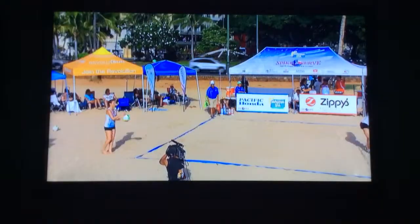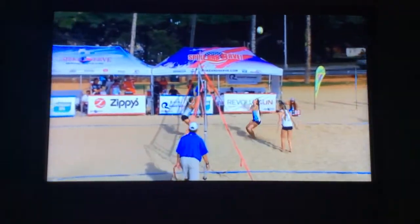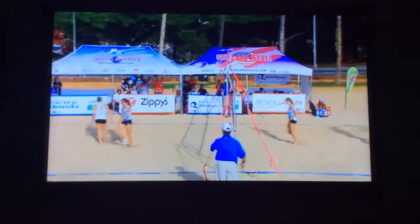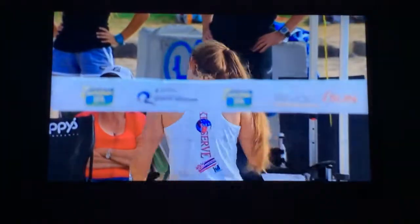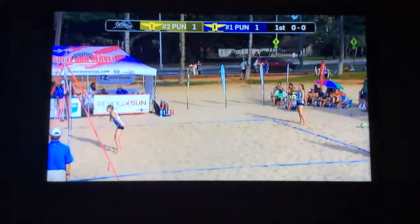Be a big weapon throughout this championship match. And these are the younger Punahou team players on the left. And a nice little roll shot there, and that's a winner by Kelly Matthews. Matthews so good at controlling the ball and then just the court awareness. Uses the whole 28 feet by 28 feet court.